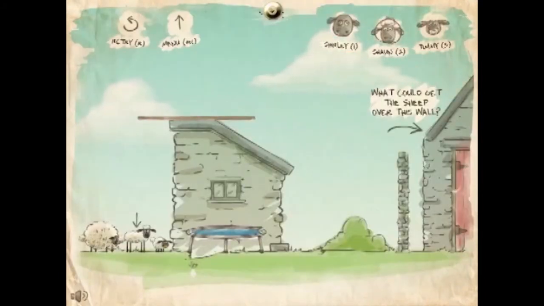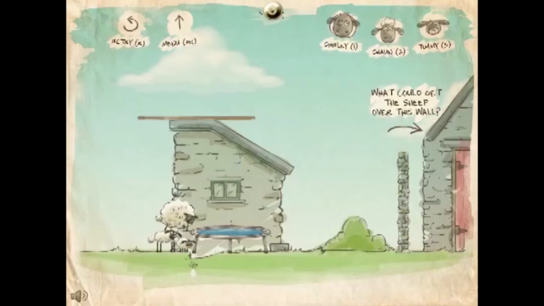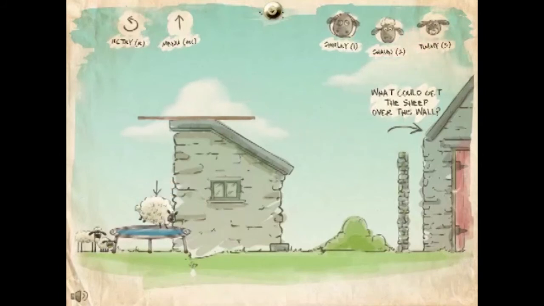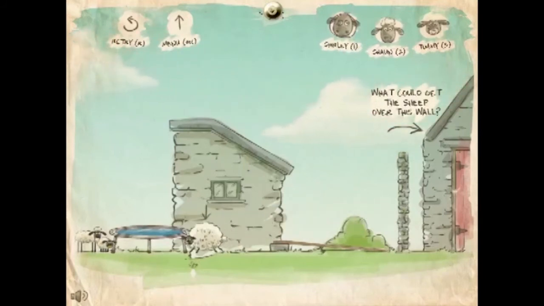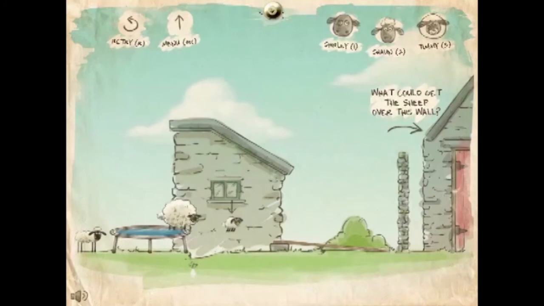What could get the sheep over this wall? Probably the stinking trampoline. What? It's right there. You can't use the trampoline for that? Does it not go past here? Yeah. Oh my goodness. I gotta get this stick sitting in there. For that, we need this guy. He can squeeze in there and do some pushing.